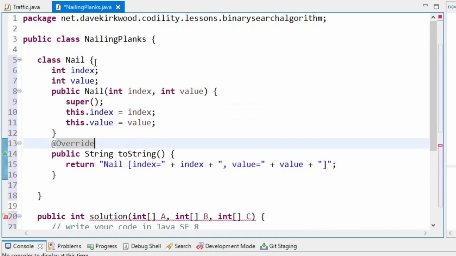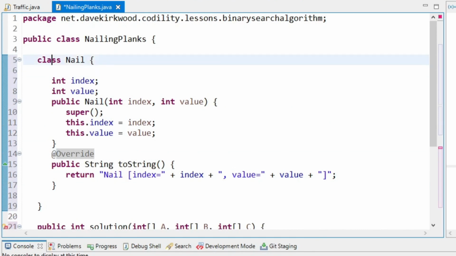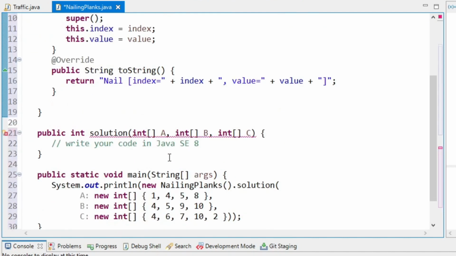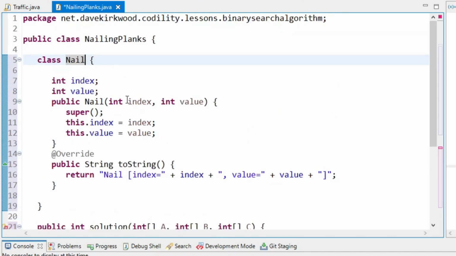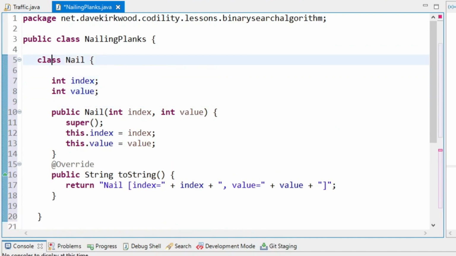Now I'm going to want to sort these nails, and I'm going to want to sort them by value because I'm planning to do a binary search on the nails that can hit the planks. I want to find a nail, but it's really the index we're going to be looking for, but I want to find the nail by its value.